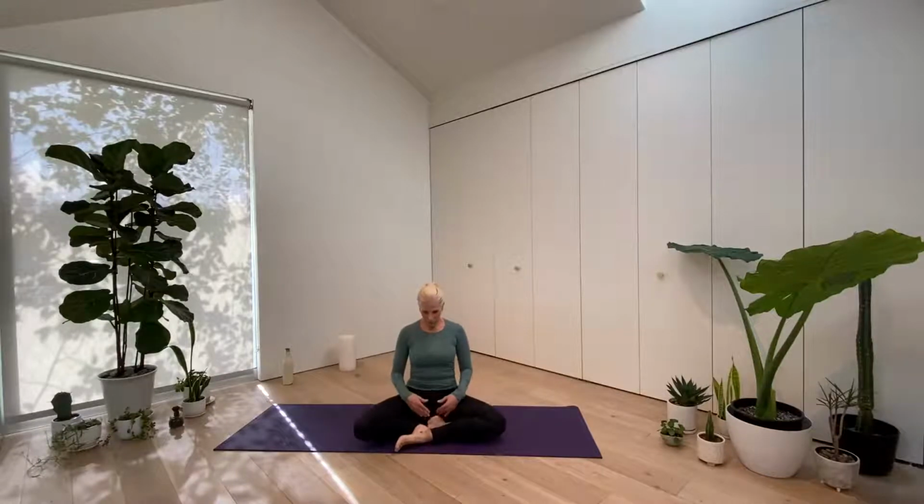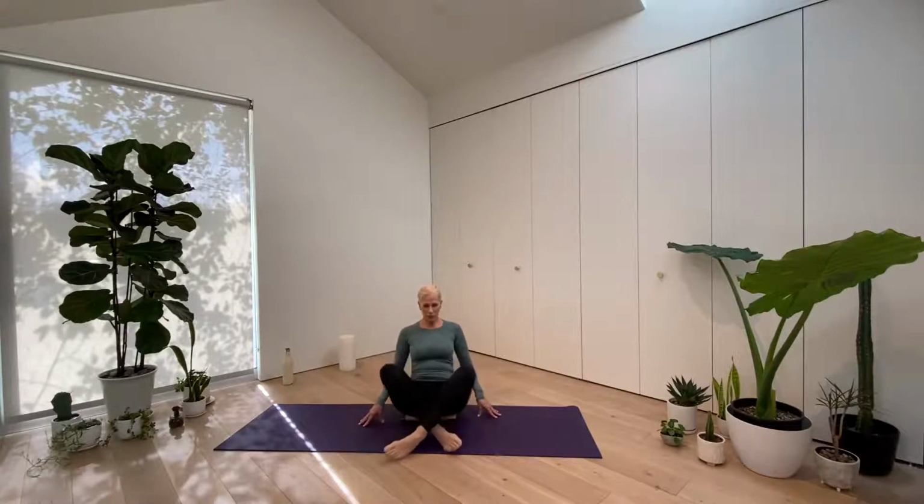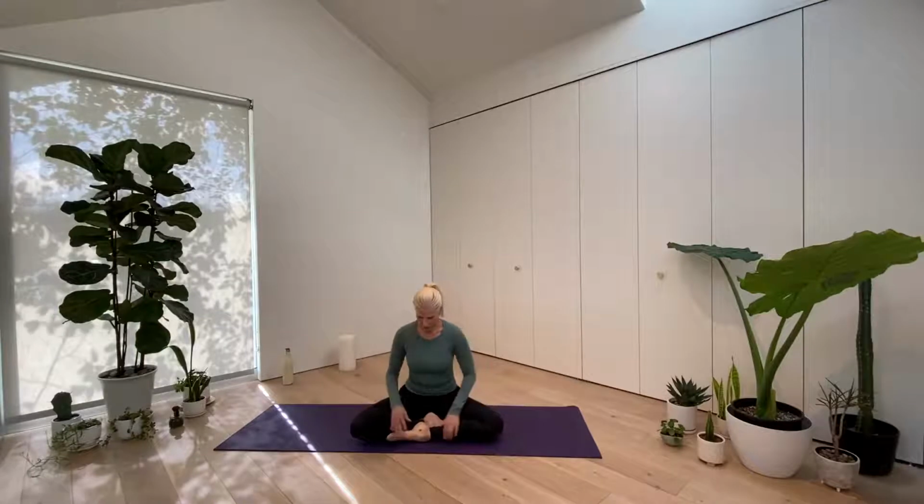And then if having your feet in closer to you like this isn't comfortable for your knees, or your knees are up this way, try taking your feet a little further forward and see if that helps you with knee height and knee comfort. And then we'll sit up tall and straight, so the ears are over the shoulders and the shoulders are over the hips. Let's relax the arms.